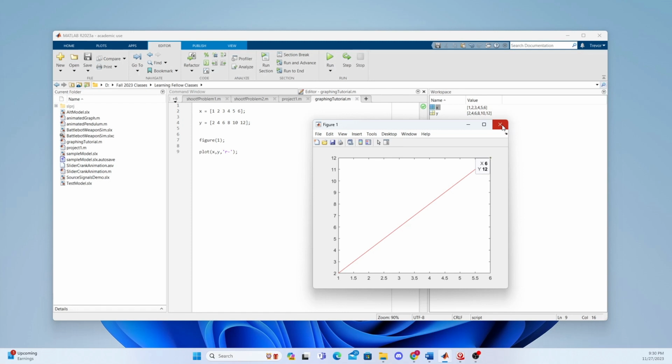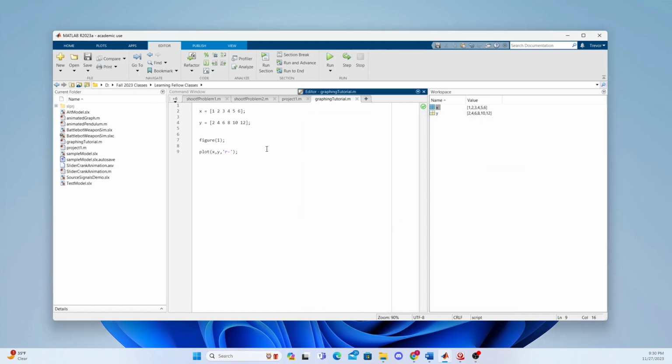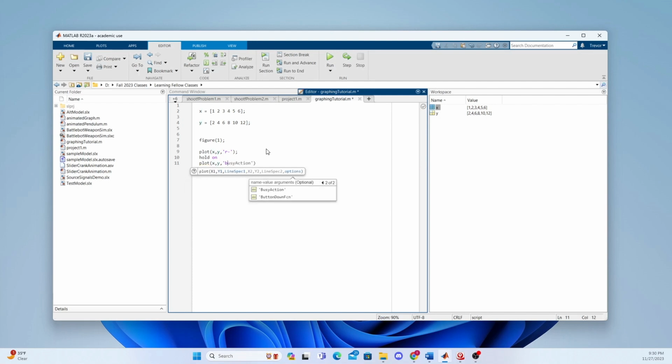Now, let's say you wanted to add points for each data point. There are a few ways to do this, but if you want every point to show up, you can call plot again after adding a hold on. And then I'm going to change the color here to blue.